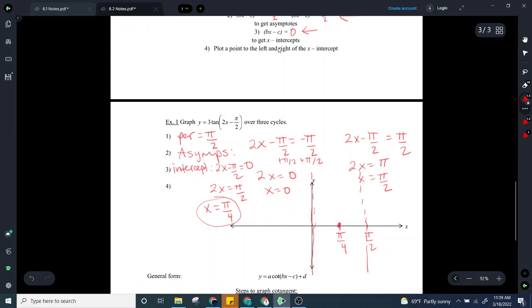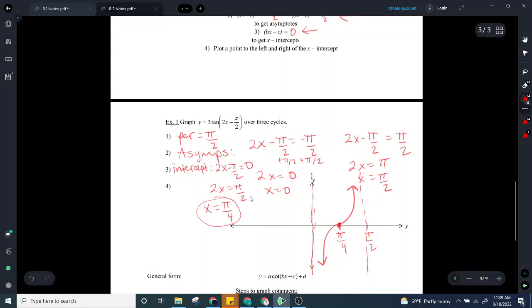And we're going to put our intercept there. Remember that tangent goes up on the right and down on the left. I'm not going to worry about plotting a point. I don't care how wide you make these. Just make it go up on the right, down on the left. The only difference is if this were negative, this would flip it over the x-axis, and so it would go up on the left, down on the right. That's the only thing that would be different if you have a negative sign. But we'll just go with this. As long as this a value is positive, we know it's going to go up on the right, down on the left, and that's good enough.